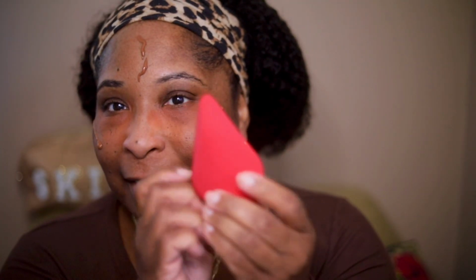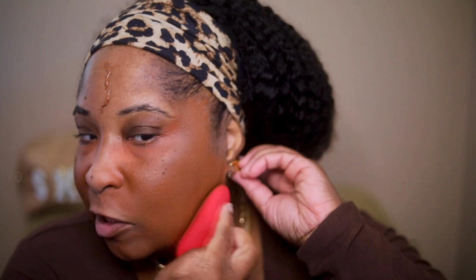But first, we're going to blend out this foundation, and we're going to do that with the One Size Infinity Sponge, y'all. It is damp, so you can see how big this is. I realized I do really like using this to blend out my foundation. I really do. This is just a fun sponge.